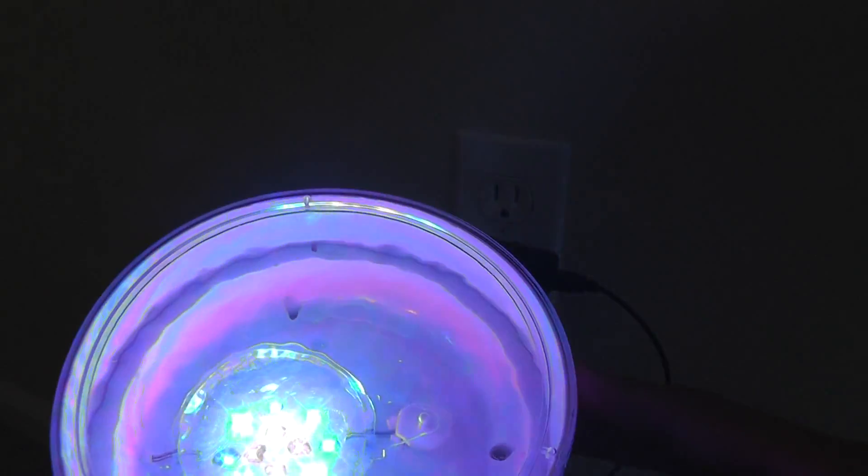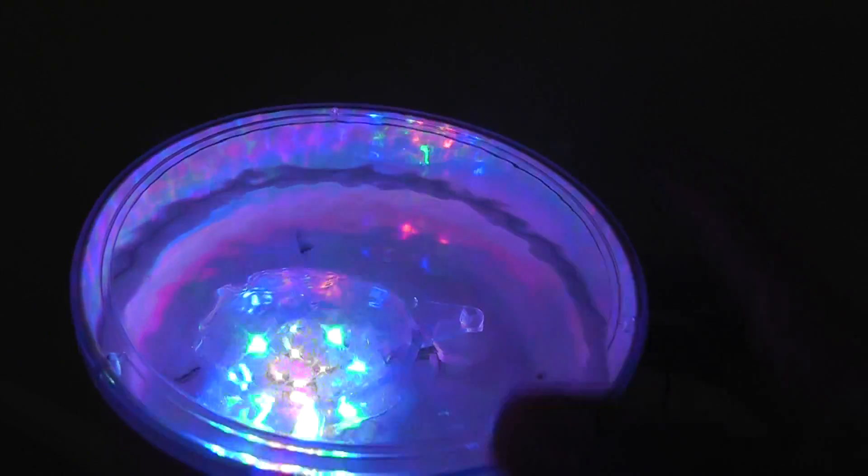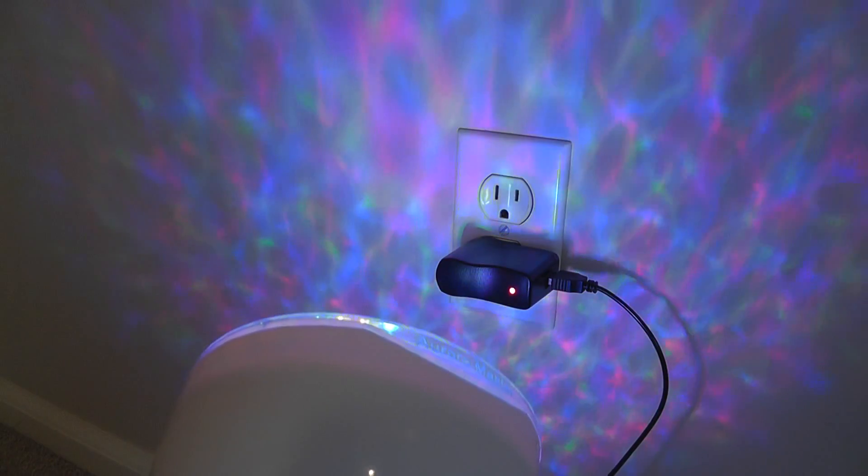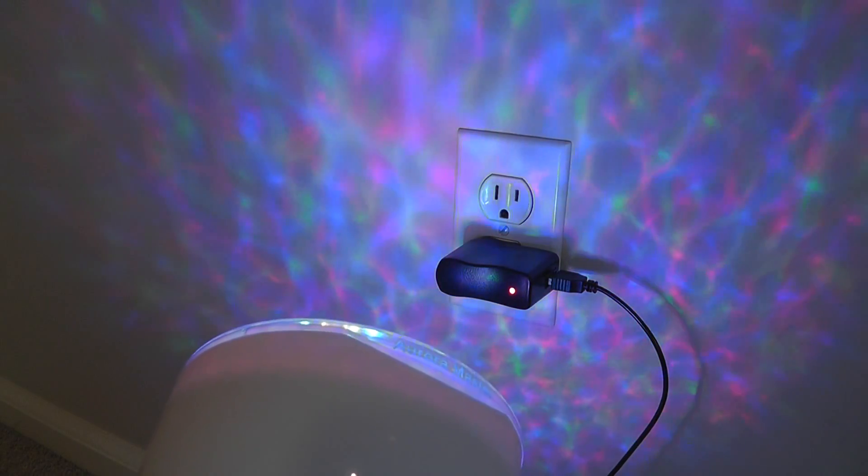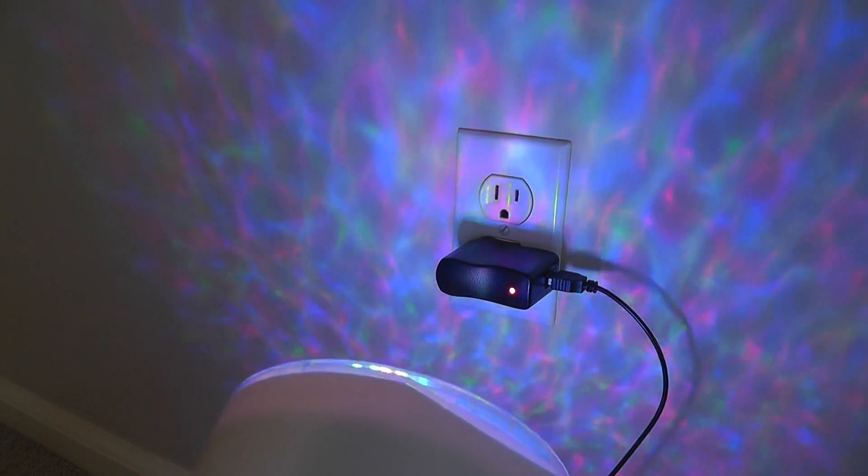You can see that there is a gear that's spinning on the sides there that helps the prism actually rotate. Overall, if you see it against a wall, it creates a pretty compelling effect. It definitely reminds us of the light you might see from an ocean or maybe light shined on a swimming pool, gets that same effect. It does mimic water rather well.